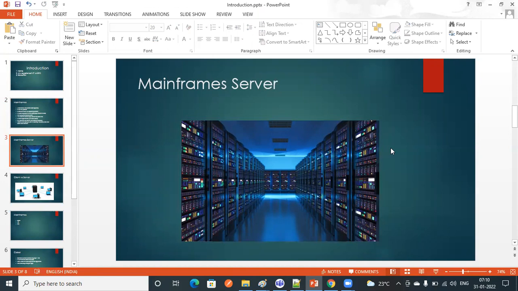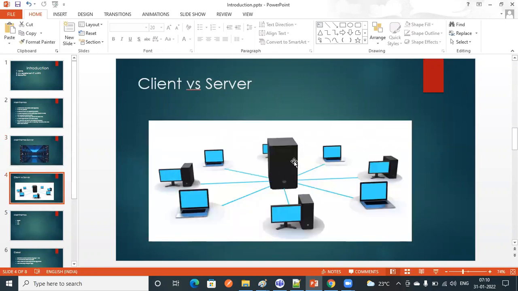This server may be placed in some other location, so it's not visible. It could be in Hyderabad, Bangalore, or Mumbai. This is a mainframe server, and it's a central data repository or hub. All the computers are going to connect with this mainframe server.